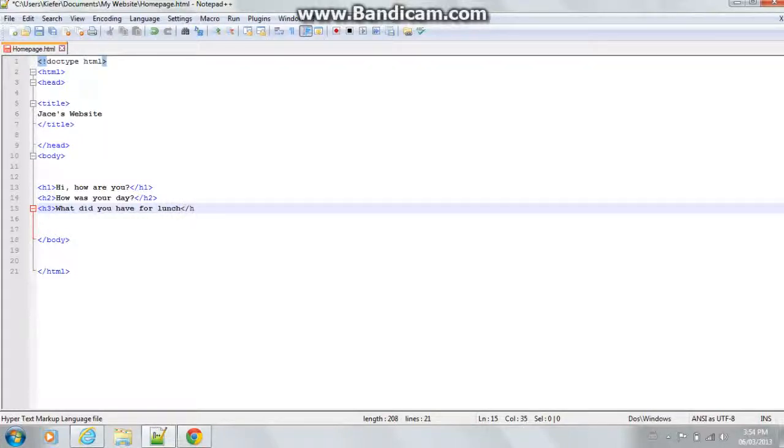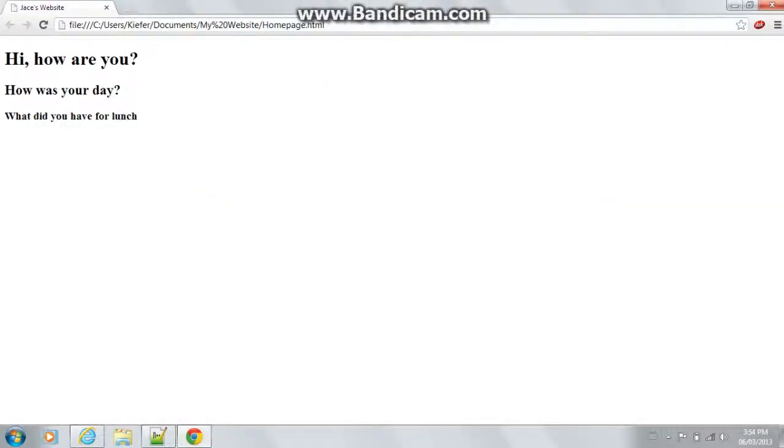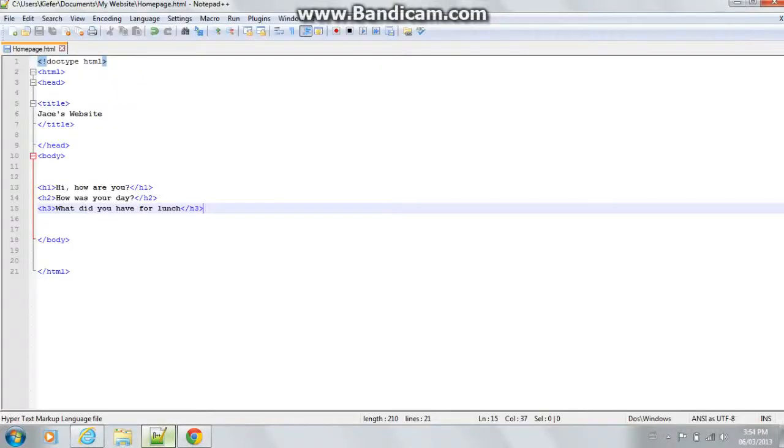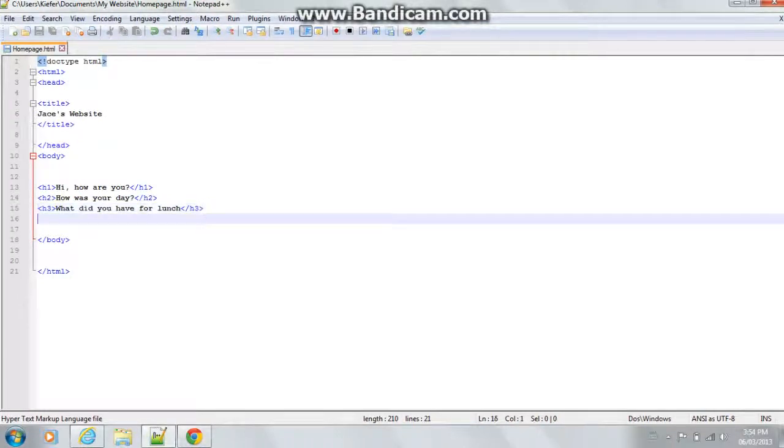And this one, same thing, close header 3. Save and refresh. And this is even smaller. So this is the first size of the header, or title, whatever you like to call it. This is the second size, and this here is the third size. Now that's really neat for making titles and such.